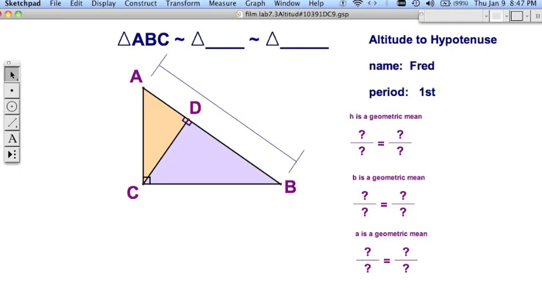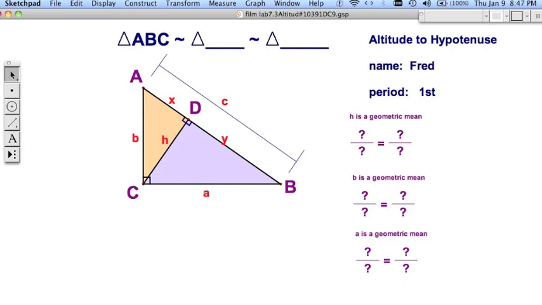Lots of theorems here. So the first thing we're going to do, let's see, take the label tool. I've got these set for you. This is going to be side B. This is going to be side A, opposite A. This will be the hypotenuse, opposite C. I'm going to call this H, and that's going to be the height. That's the altitude to the hypotenuse. And I'm going to call this piece X and Y respectively. That's the two pieces that the hypotenuse is divided into.